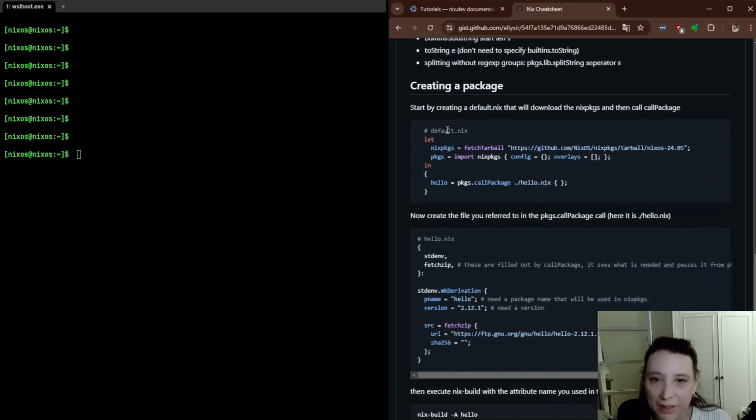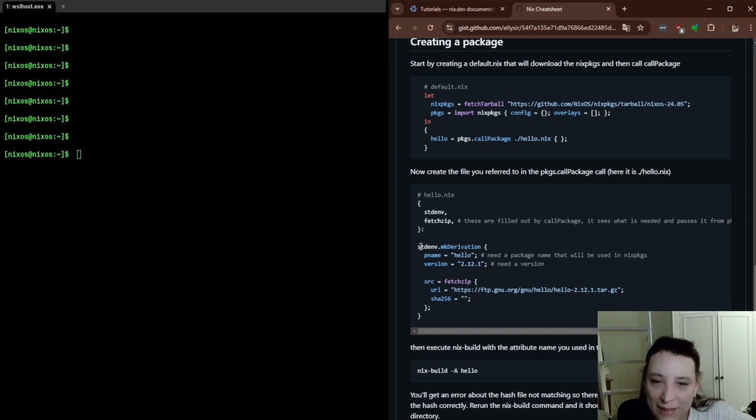So we have a default.nix. I guess we're calling callPackage here. And I remember that callPackage knows how to pass parameters that it needs into this other program, like Hello Nix. Here in Hello Nix, it needs stdenv and fetchzip, and callPackage knows how to pull that out of packages. So it just fills in the parameters. I guess that's pretty neat.